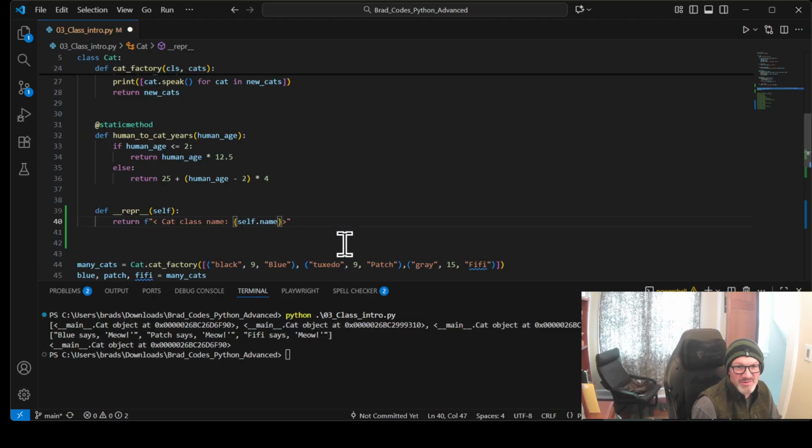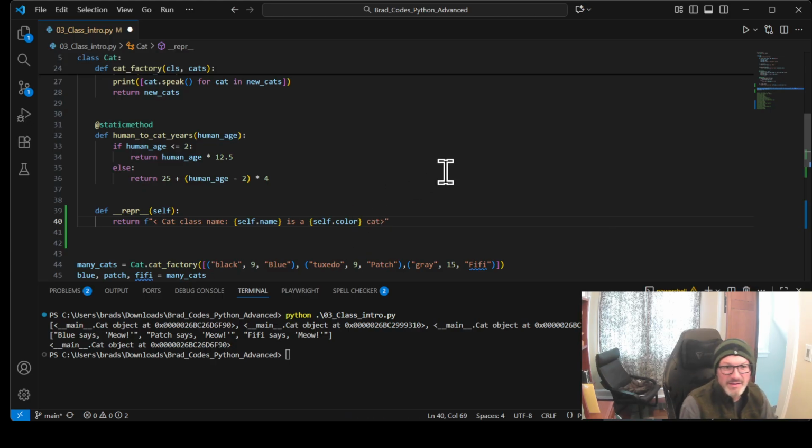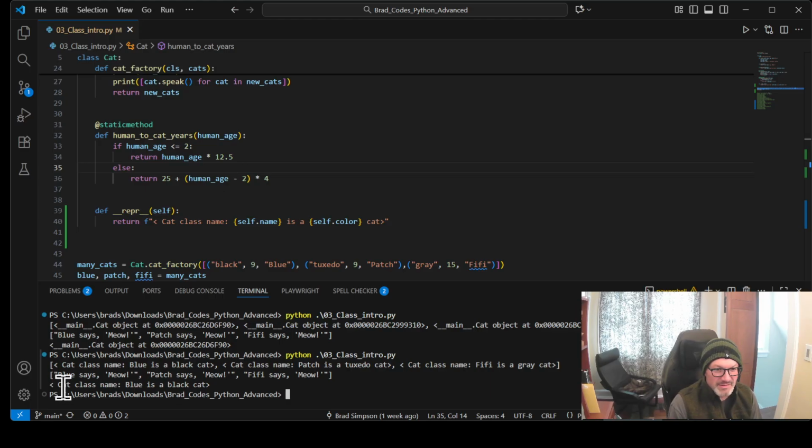We can do more, and maybe do self.color. Let's go ahead and give it a save, and now give it a new run. And look at that. It's now using what we told it to when we tried to print a cat.